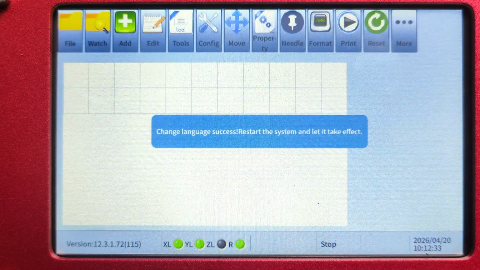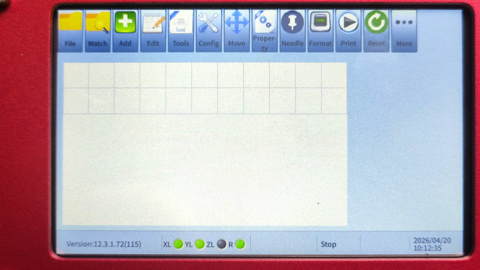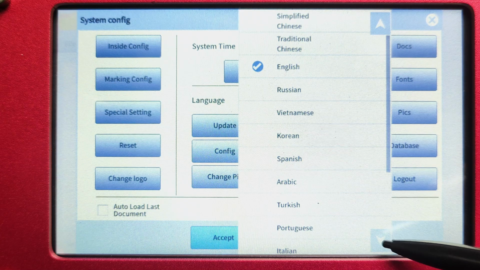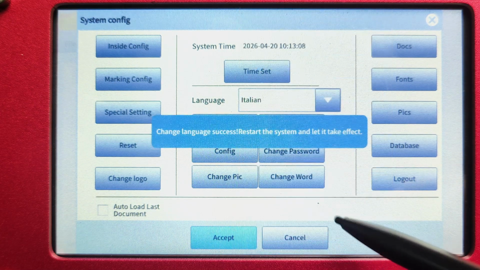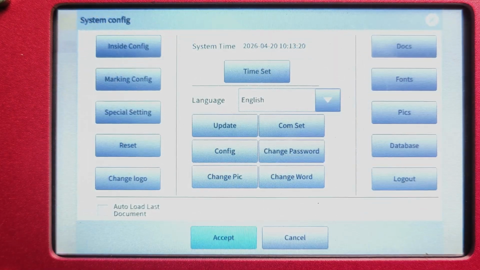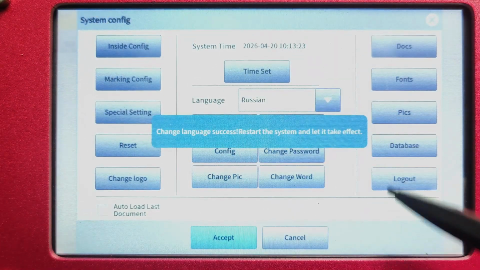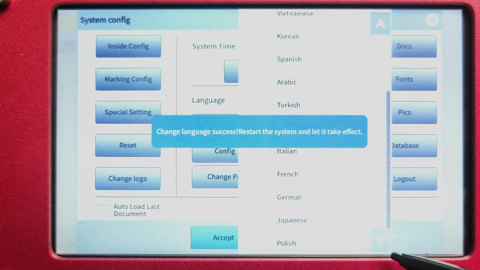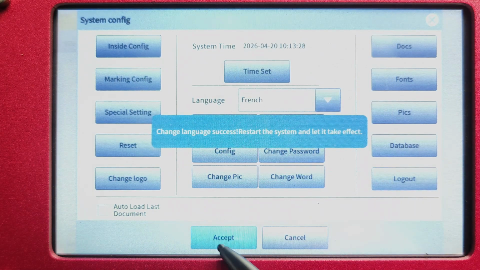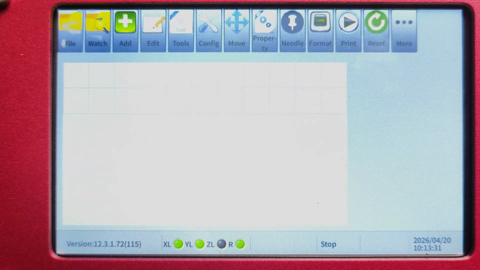The operating system uses UTF-8 encoding at the core, and in principle, it can support the input of characters in various non-English languages by installing fonts. However, compared to large companies like Microsoft, our selection of corresponding font files is not as comprehensive. If you require this functionality, we recommend confirming before purchase whether the fonts for your desired languages are available, or upgrading to the more powerful Kingmark-8 system.